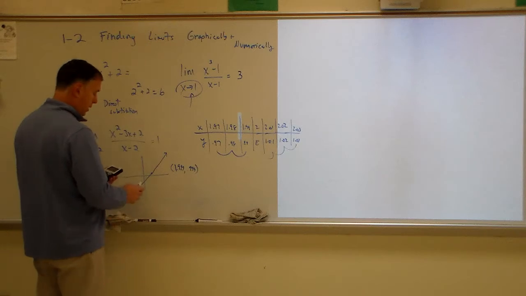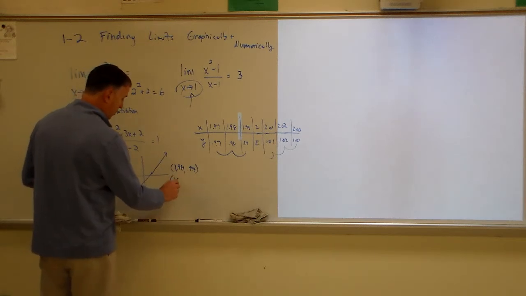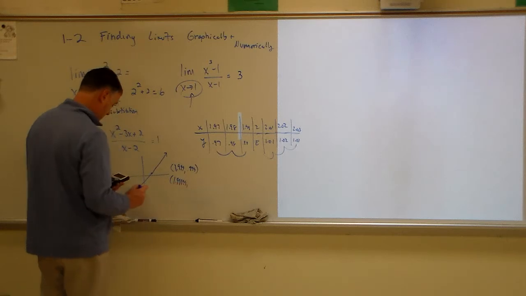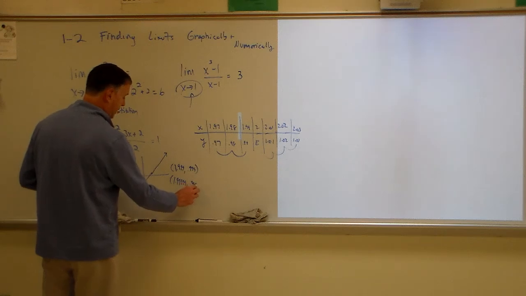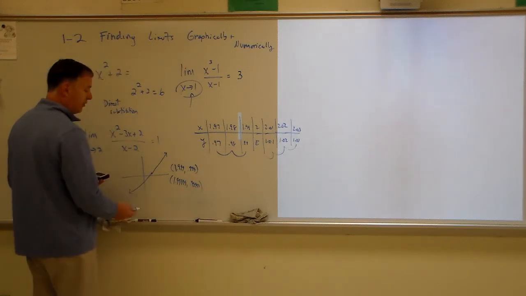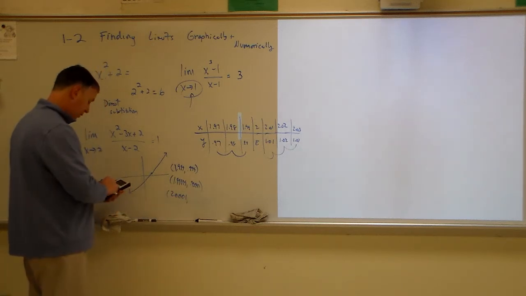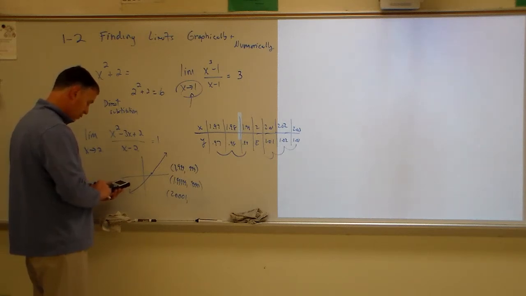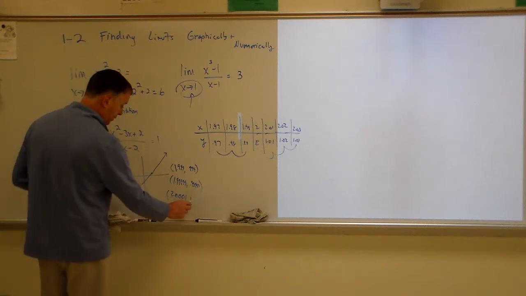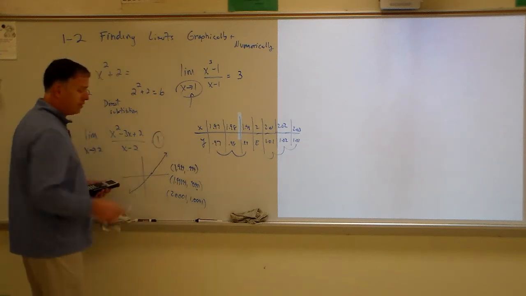And I could do another one and do second calc value 1.99999, and I get 0.99999. And then I'll do one from the other side. 2.0001. So second calc value 2.0001, and I get 1.0001. And you can see here as well that my values are approaching 1.